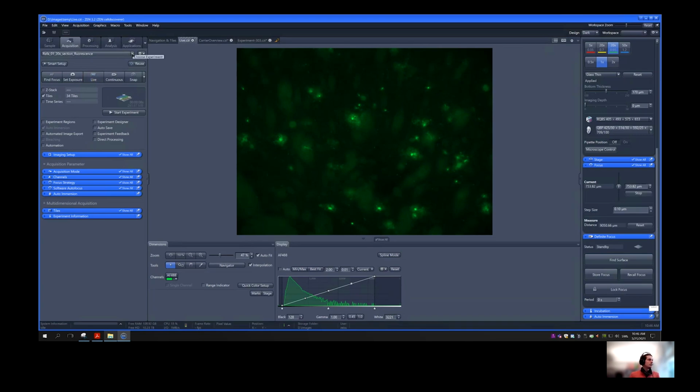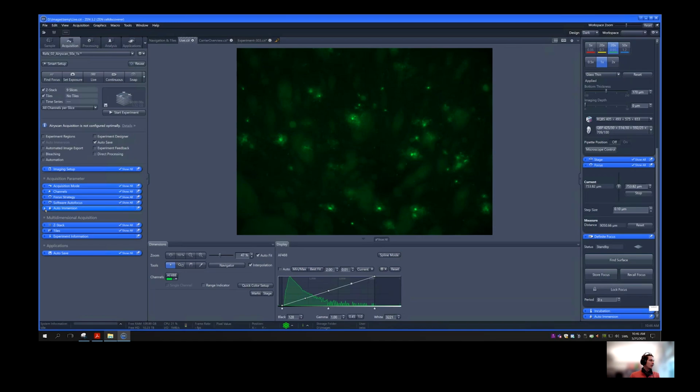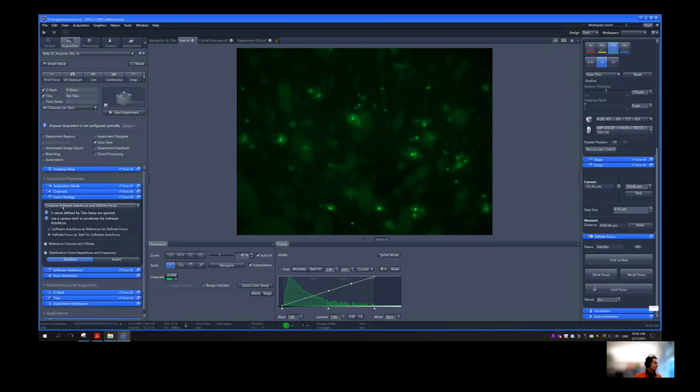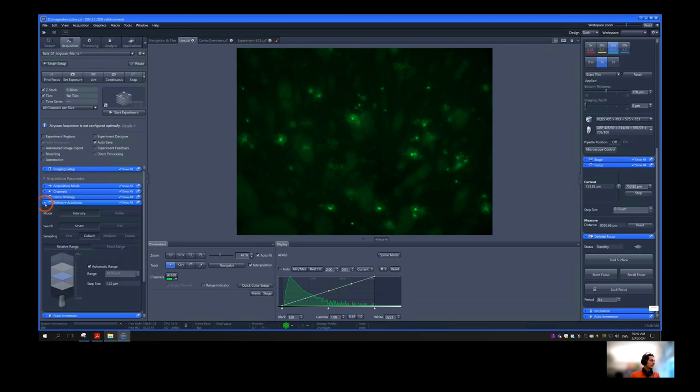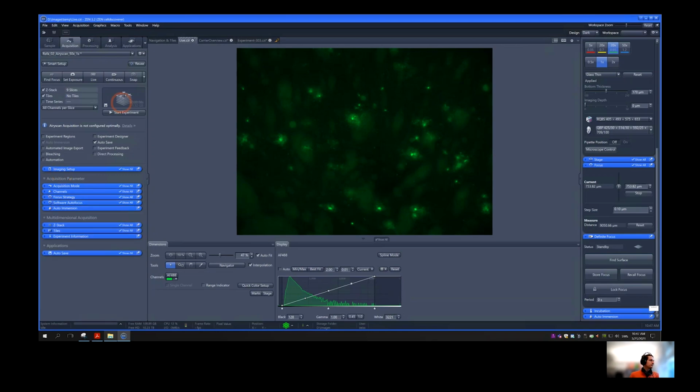Now, I'm just going to double check a few things. And one of those I'm going to double check is that if I were to use my 50x, I'm going to double check in my settings very quickly that I have a focus strategy which is correct. And in this case, I'm just going to be using software autofocus because I know that will be in quite good focus just after my previous experiment. I'm going to use it also in smart, which makes experiments a little bit faster for the sake of demonstration. Because I have made these changes, I might want to save this.